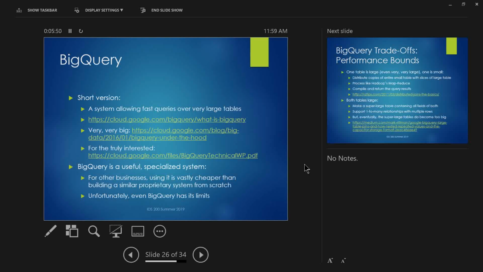And when we say very big tables, we might mean like 10 million entries, which is not nearly as big as it used to be. Okay. But even BigQuery has its limits. One of the things for BigQuery, if the query can't run in 30 seconds, then it gives up and quits. So one of the things that can happen, again, if you're doing some big table joins, that can be a problem. Now we could talk more about BigQuery, but it's kind of techy. But if you want to talk about it sometime, well, you know where to find me.